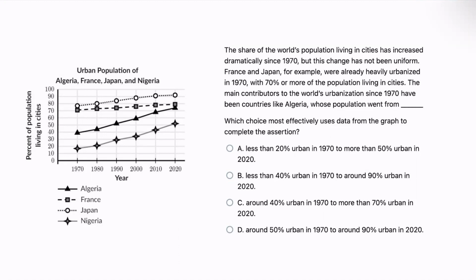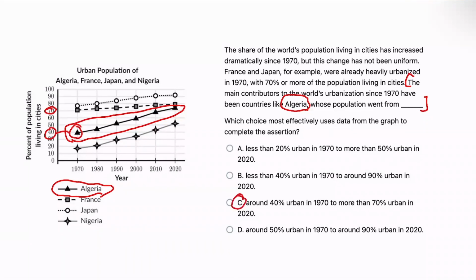Okay, Jincheng, we're going to fill in the blanks, and tell me which word is the keyword in the last sentence. Algeria. Algeria, good. The next step is we go back to find the key for Algeria, right? Algeria is a triangle, which is here. Good. And then from 40 to 70 it shows. Exactly. So it's 40 to 70, which is okay. That's a very typical question asking you about the graph information.